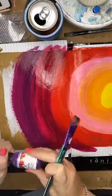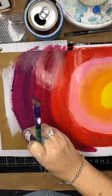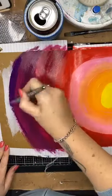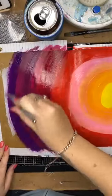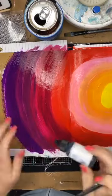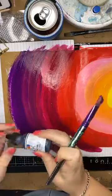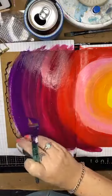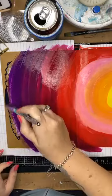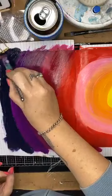Good, good, good. I'm going to pop a little blackberry on next. Now, everyone knows this is not my favorite color. Purple is not my jam, but I'm going to pop it on. But what I am going to do, the next color that I'm going to put on this edge here is going to be night, and that is the navy blue. So just blending that in.